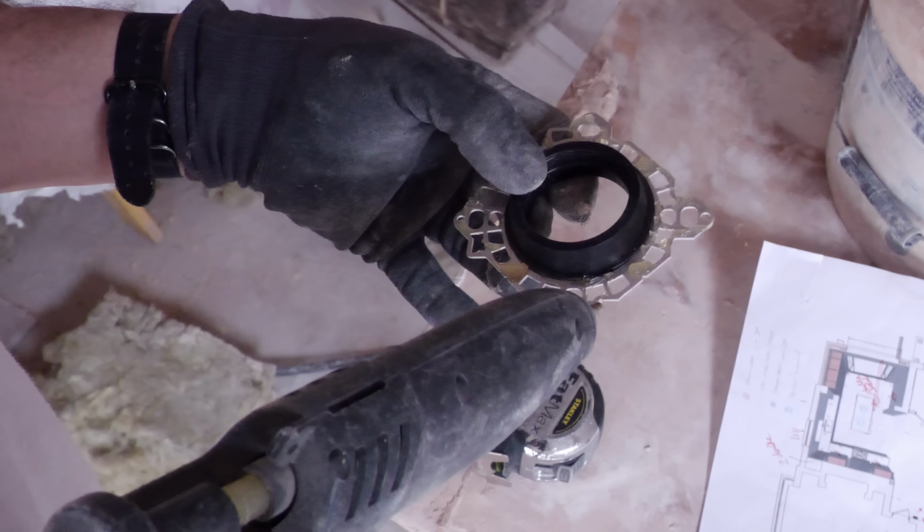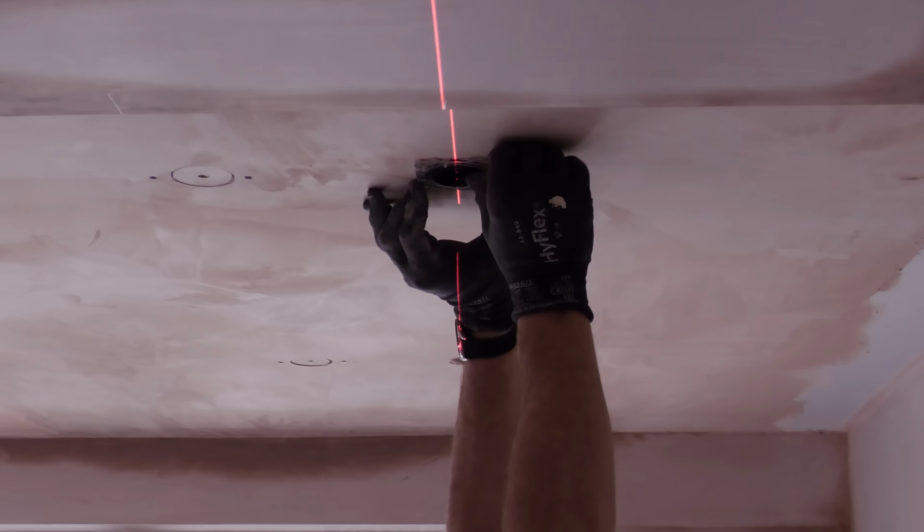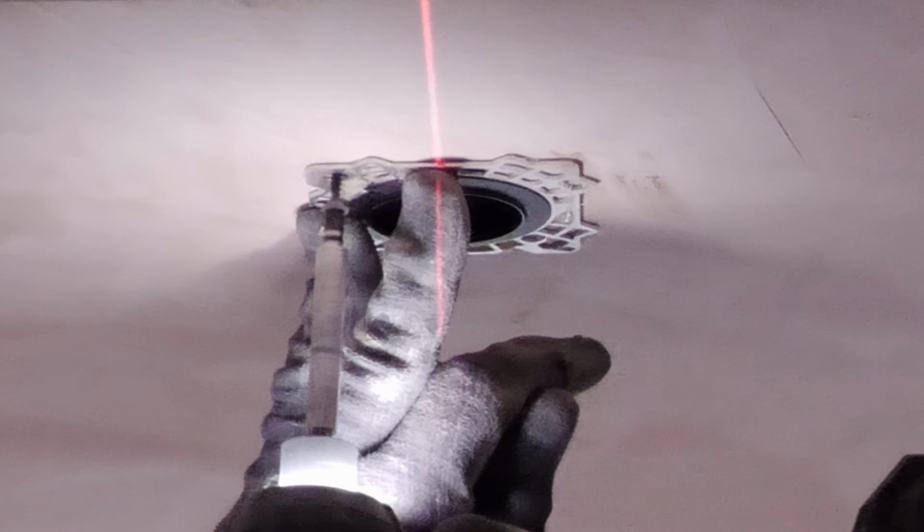I then glued the trimless frame in position with my hot melt glue gun and then screwed it in place with drywall screws.